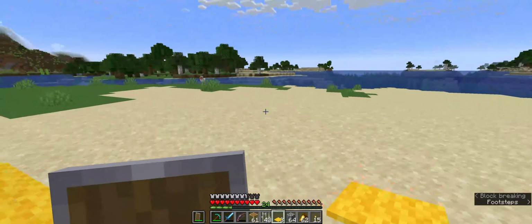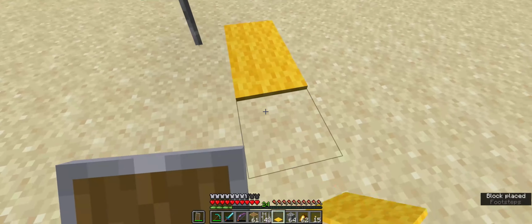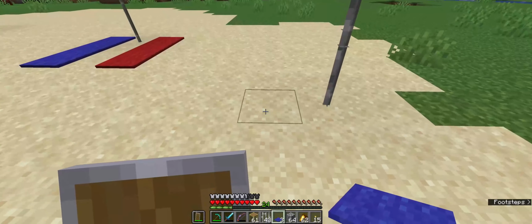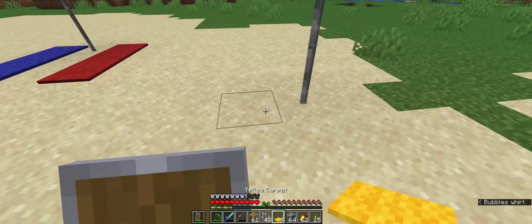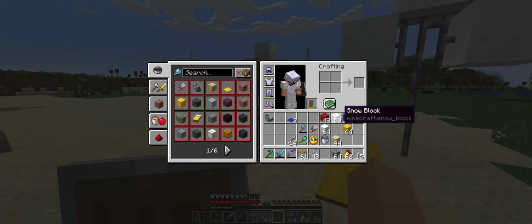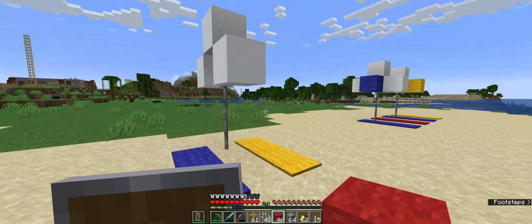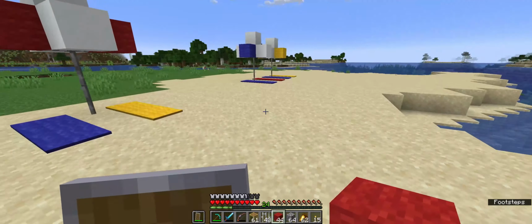Okay, yeah, so this is the party spot. We can do that. I haven't used any yellow carpet on this side. There we go. Okay. Red, yellow. We'll do red again. Do that. How does that look? That looks good.